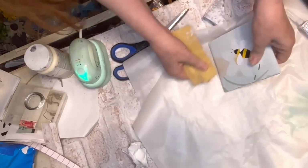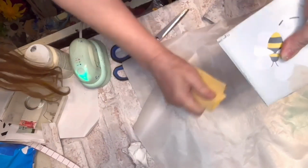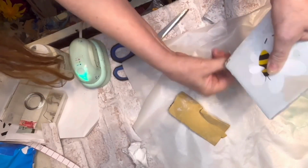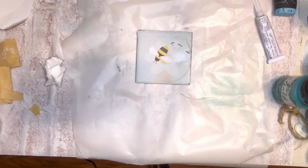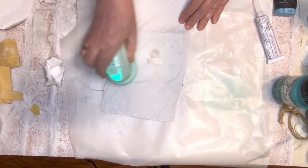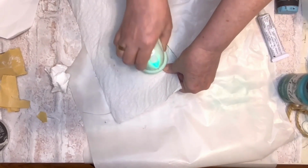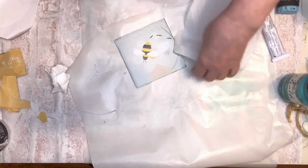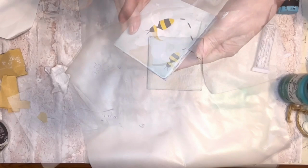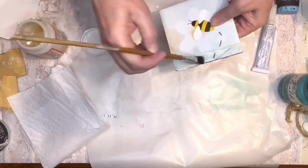I don't put anything on there perfect, especially when I'm using Mod Podge like this, because I love the look of using sandpaper after, because it sort of pushes the paper down and releases it. So it fits perfect and looks like it was meant to be. I sometimes will go back over it like I'm doing here, a lot of times just to make sure the edges are down. It also doesn't hurt to go over it a few times and make sure there's no bubbles or bumps or anything.